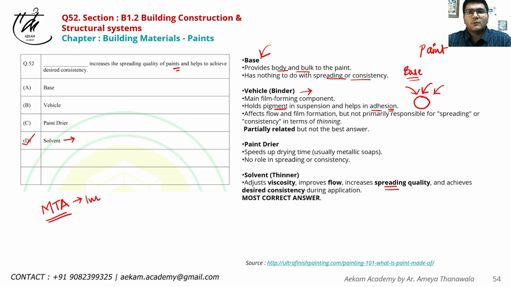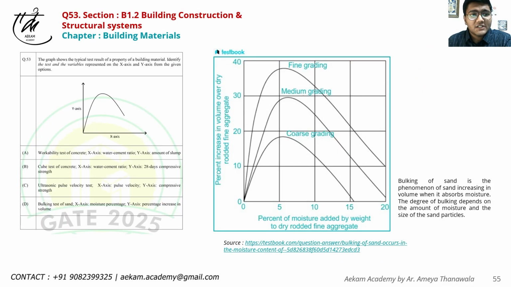But in general, what are the takeaways that we have to consider from this question is the properties of a paint and what are the components, different elements that are used to make a paint. That would be very important, because if you see, even I think in GATE 2004, there was a question regarding paints, and such questions can always be jumbled in MCQs, in larger MSQs, and asked to you, right? Let's move on to the next question.